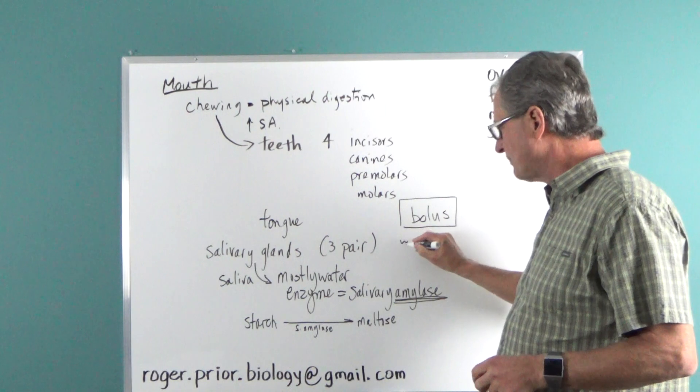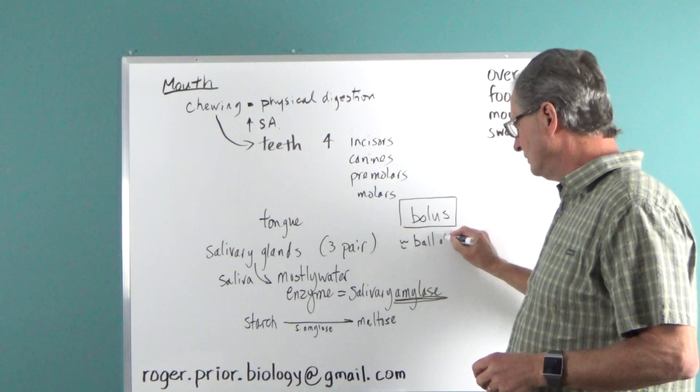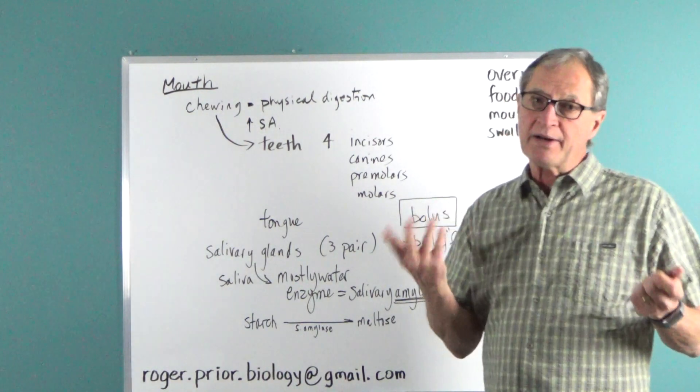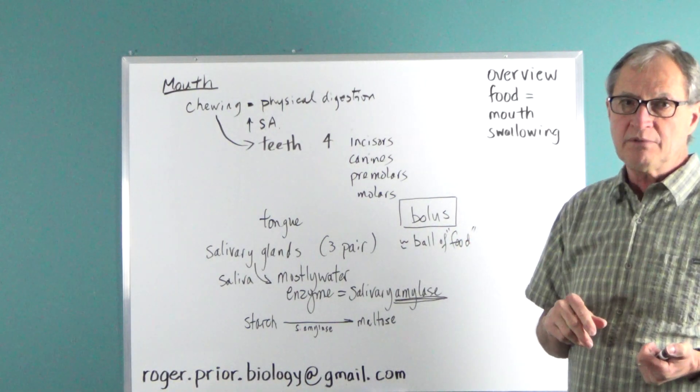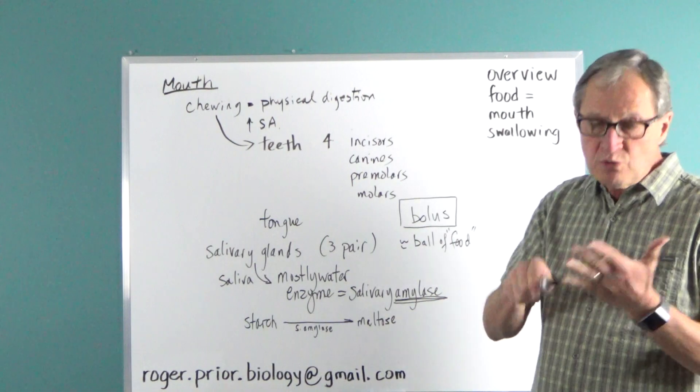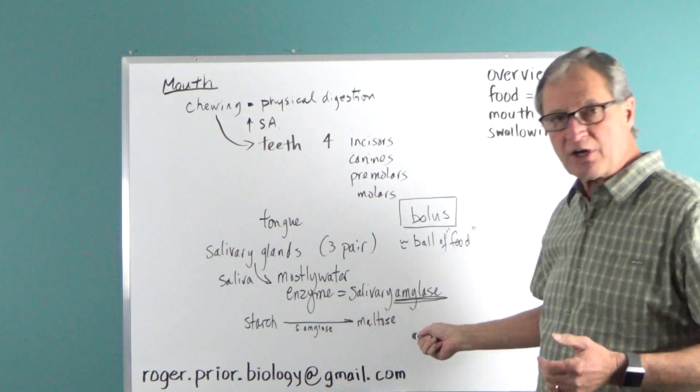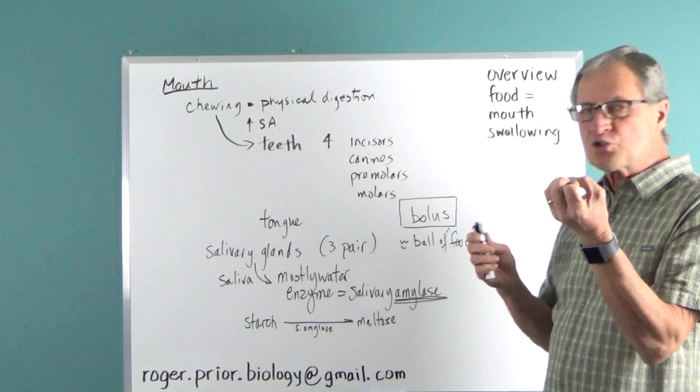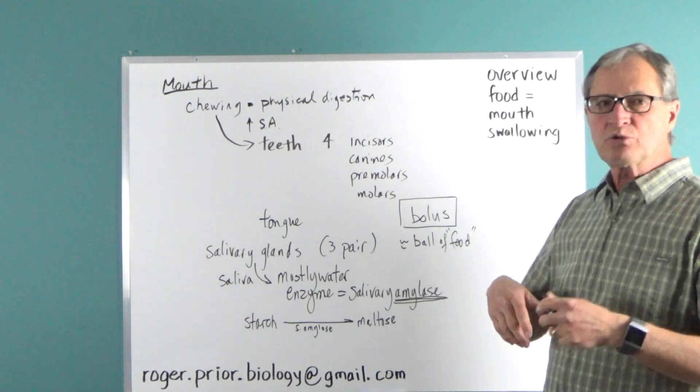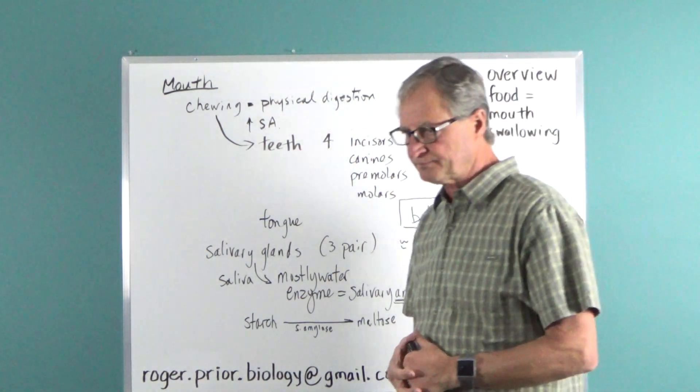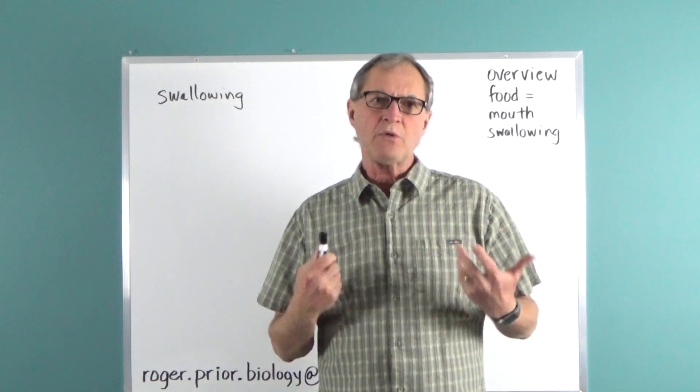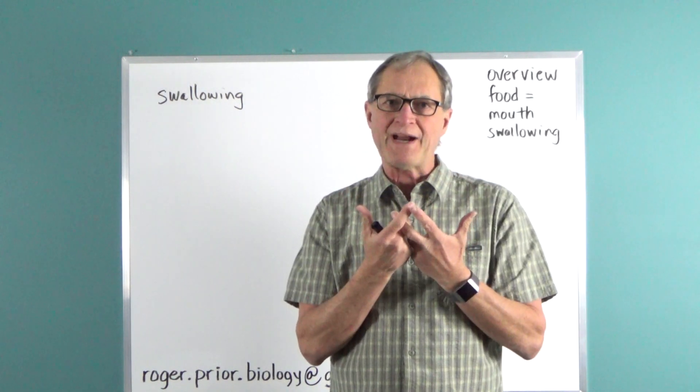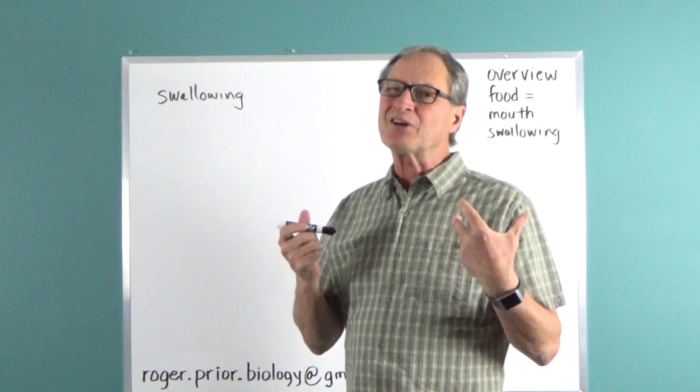When you swallow the food, it's really not food anymore. It's now called bolus. And bolus really is quite simply about the same thing as a ball of food. But think about it. If you looked at bolus, you wouldn't want to eat it. It doesn't look like food. It's been chewed up. Some of the chemical activity started to take place. It's chemically altered and it's just a little ball of food and you swallow all the time. And that ball of food goes down your esophagus. So swallowing food is initiated by the tongue. When it puts it at the back of your mouth, it's a reflexive action. Automatically, you start to swallow.